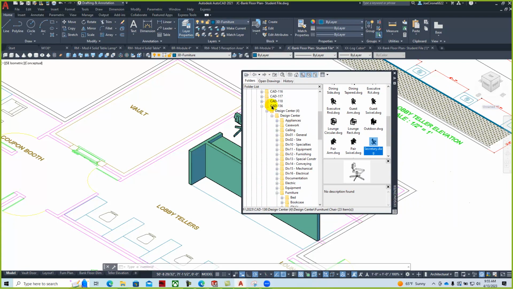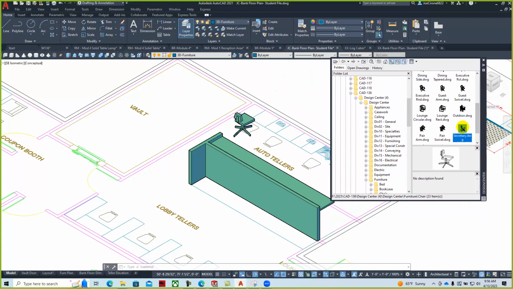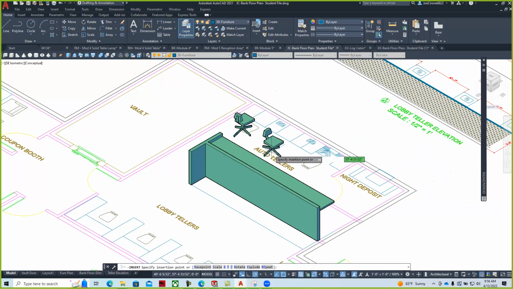I put it in my 136 folder, Design Center, and then we have things like appliances, casework, general equipment, furnishings. And so I have the furniture folder open, and what I can do is drag in this furniture, like this chair, and then I can place it over the existing 2D geometry.